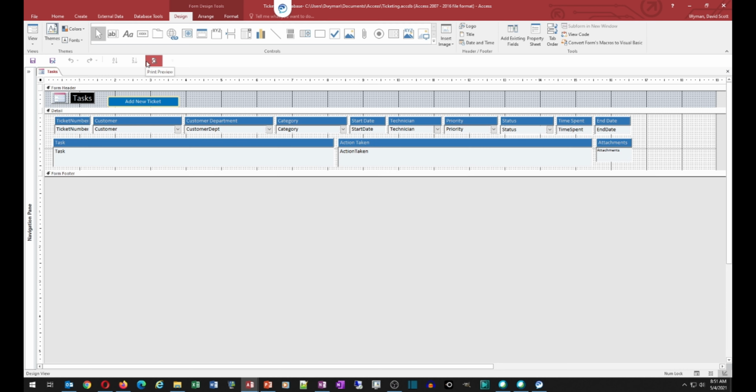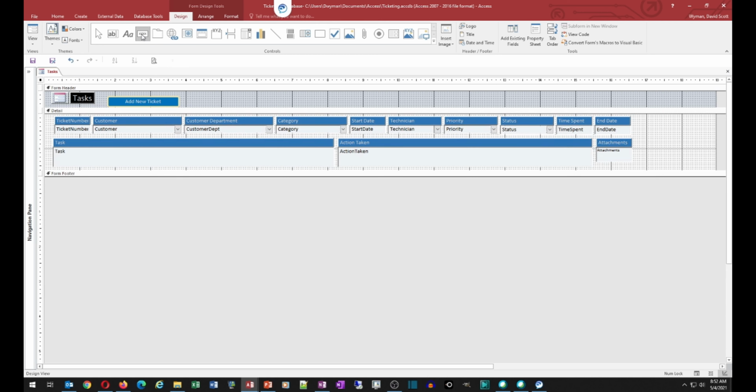That way, if we have to add or modify something in one of the lookup tables, we don't have to open the navigation pane, double click to open the form, and go through all that. We're going to create buttons that go across the top of our form. So we're going to start with our customer, and we'll just work our way across.